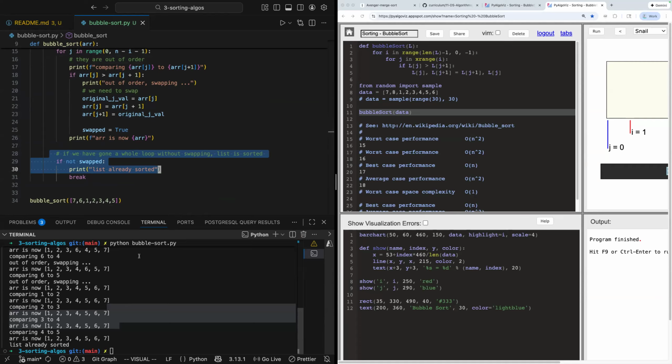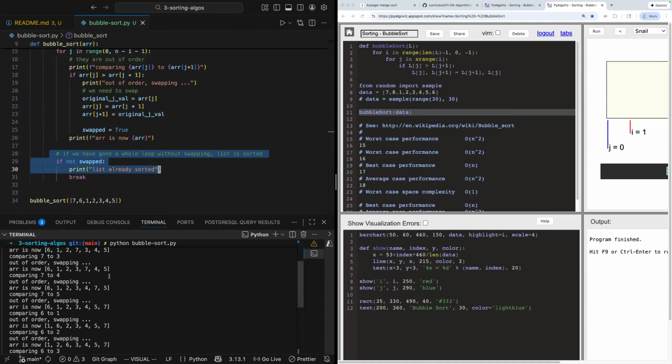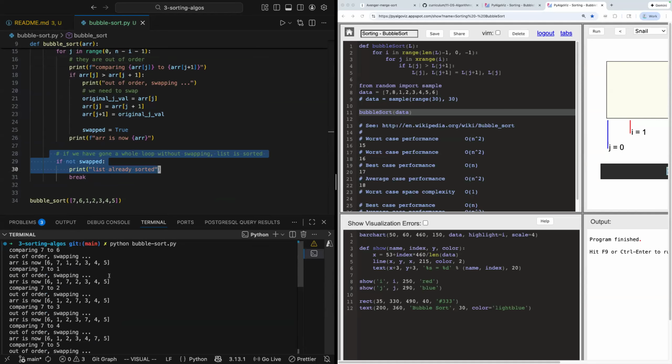I think the issue here is actually just that this particular example may be a little too good, because it sorts the whole thing in our first loop through. That might be the problem.